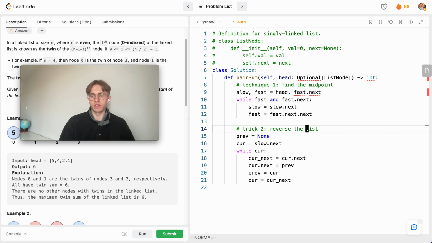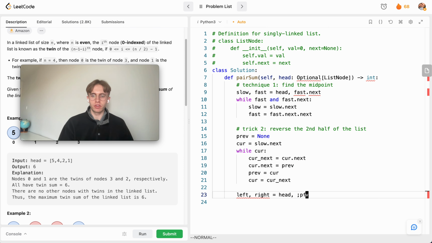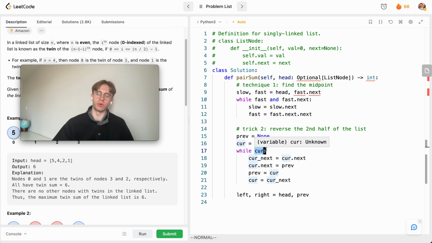Finally, all that we're going to want to do is move these 2 pointers inward. We're going to have the left pointer pointing to the head, and the right pointer pointing to the previous. We're saying previous because at the very end of this, I switched my keyboard setting to be Colemak instead of QWERTY. There we go. So then we're going to set the right pointer equal to the previous. That's because this current will eventually go out of bounds, so we want the new head of the list here.